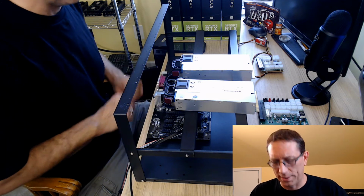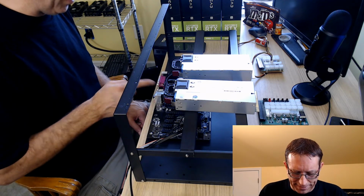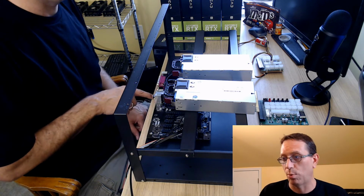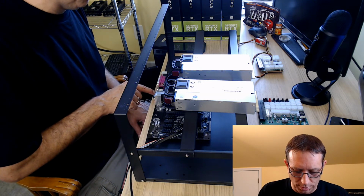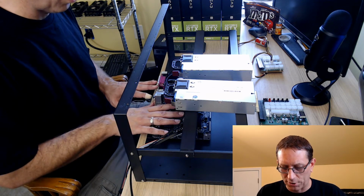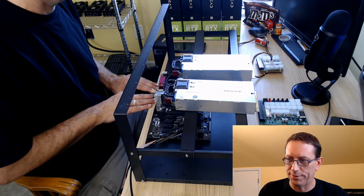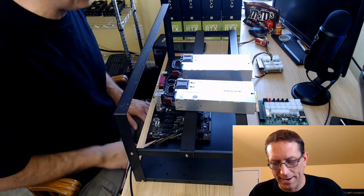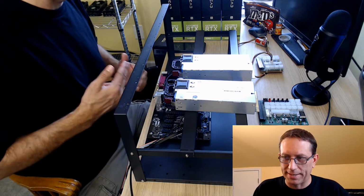Anyway, regardless, the chip that I have in here does give the video ability on the onboard, so that's super cool. So if I did need to check something on the board because the cards weren't responding somehow, I could look at the BIOS still by plugging directly into it. And I bought this specifically for that because I like to have that secondary option.